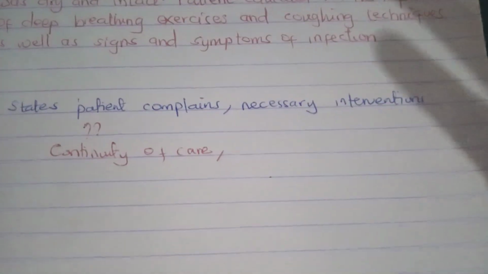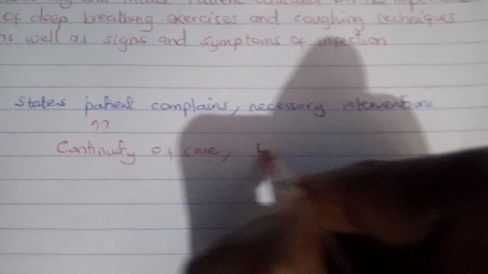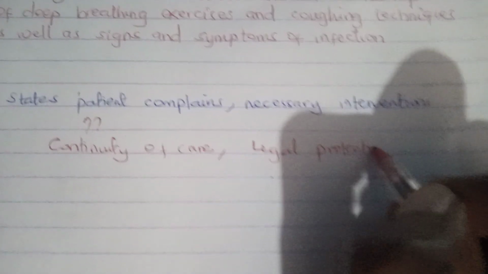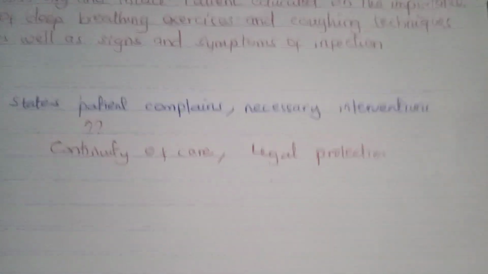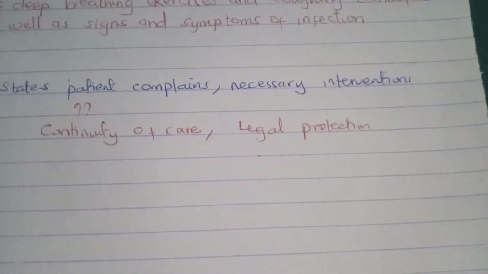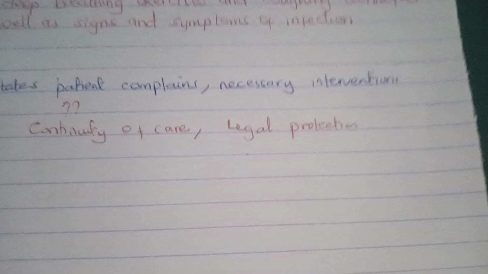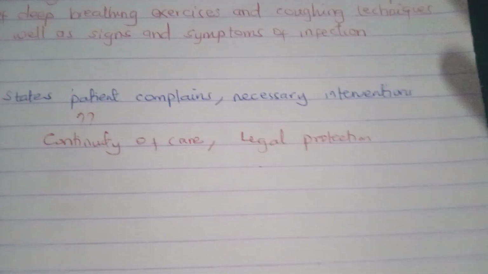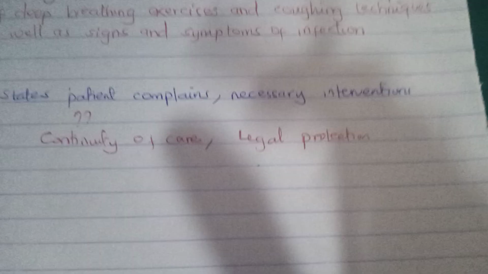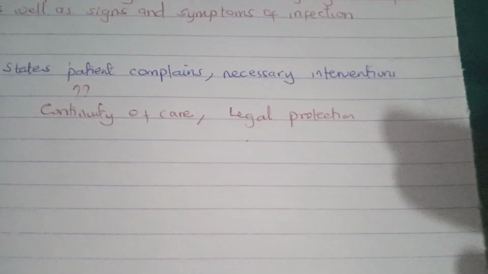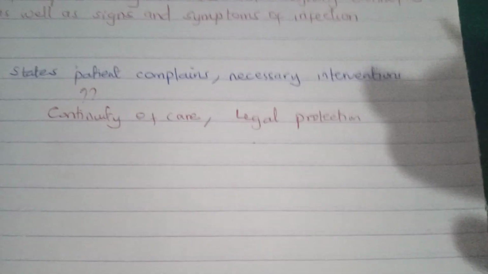One, and the second one is legal protection. In an instance where there is a demise, where the patient passed away, or there is an issue, you can quickly get to your nurse's note. So it's a legal document. So let's pay attention when we are writing our nurse's note. It's a legal document.